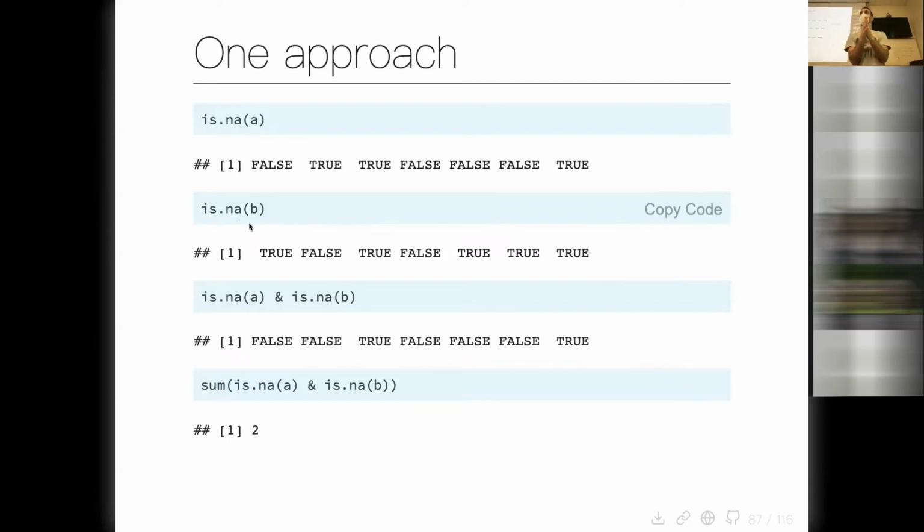And then all you're going to do is say and, okay? And that's going to give you a vector in return that is true only when it's true on both of them. So if it's false, true, it's going to be false, true, false, false, true, true, true. Okay, so it's only true if it's true on both of them. And then because of coercion, we can just sum that logical vector, and that will give us the number of trues that we have. Okay? All right. So there it is.